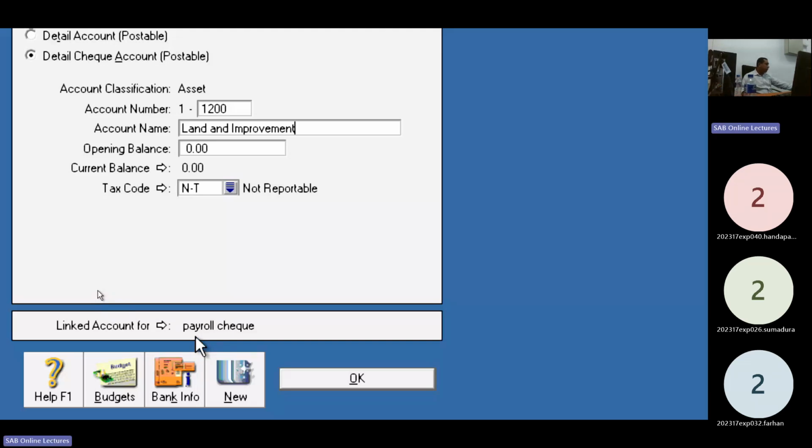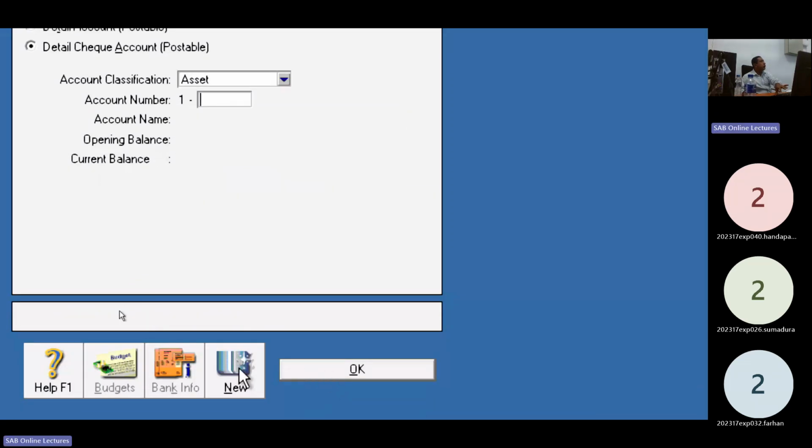Student, go to your account list, 1200. This account already has a separate name, so I remove this name and click on new.